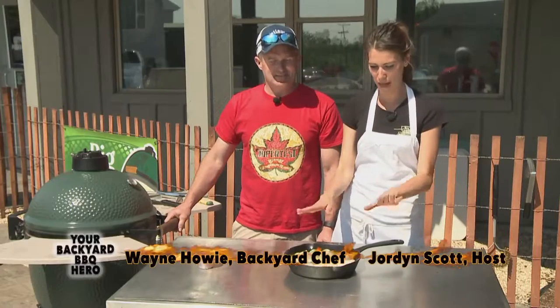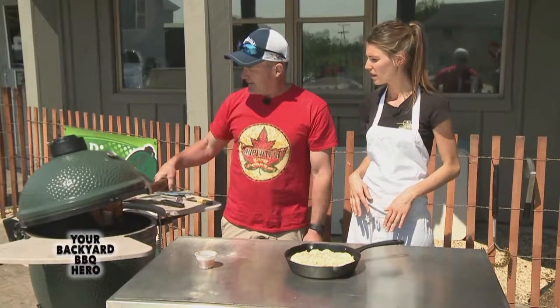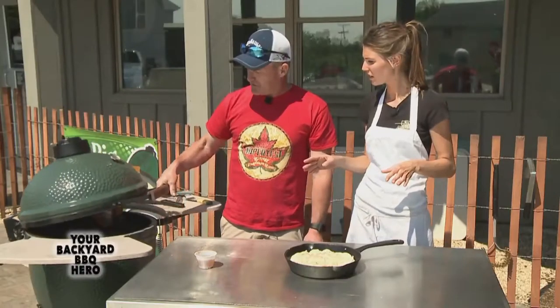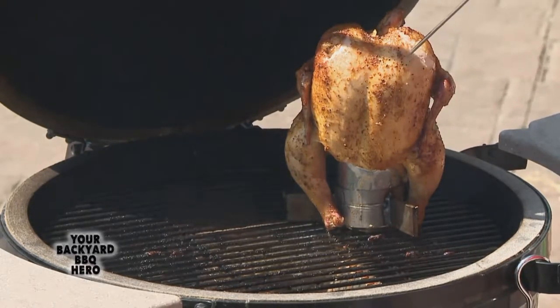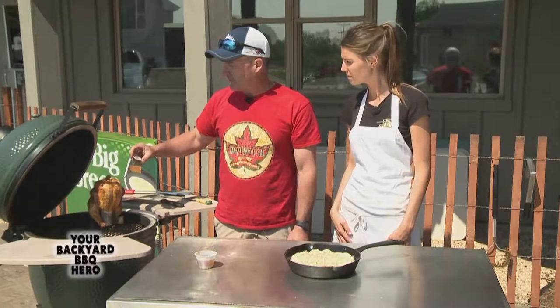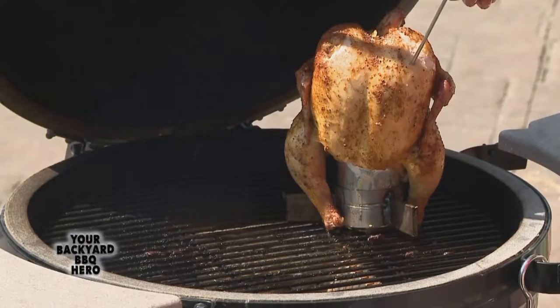We're back, and I've got my garlic bread here that we prepped, and now we're back with Wayne to check on the chicken. We're just going to check on the chicken by burping the egg a little bit. What does it mean to burp the egg? When the egg is opened quickly and oxygen rushes in, you can get a flame front come out the front of it, which gets a little dangerous. So it's always very important to just burp it a little bit when you open the egg. When checking the chicken, we go into the meaty part of the breast. Recommended cooking temperature for chicken is around 165 to 170. I like to get it up to about 175 to 180 to get rid of the little veins and stuff.